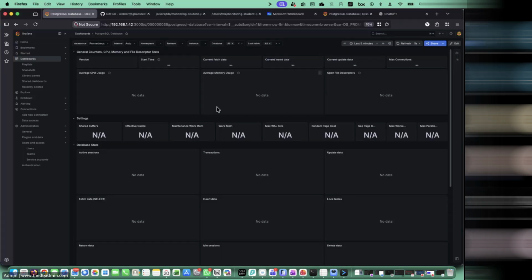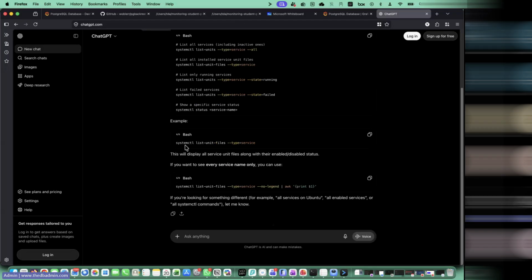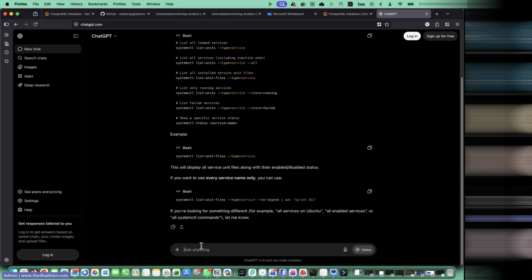Then what is that error? One more error, it's a red loading. No, let me see if we are using the correct dashboard.